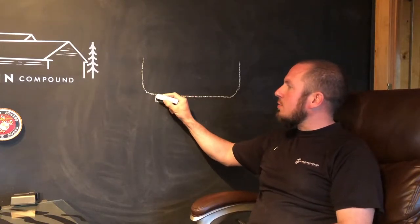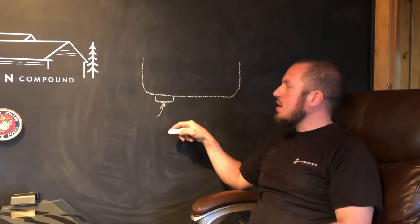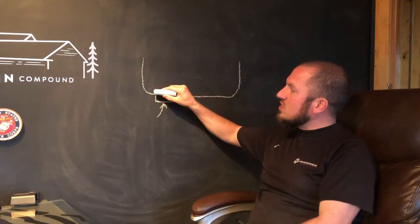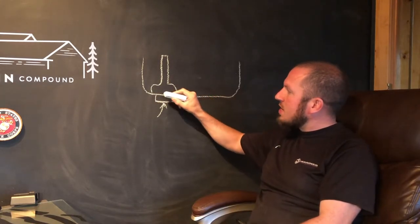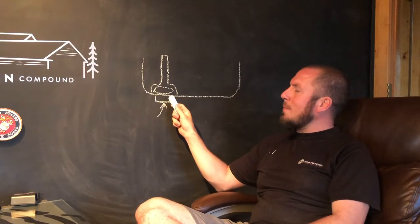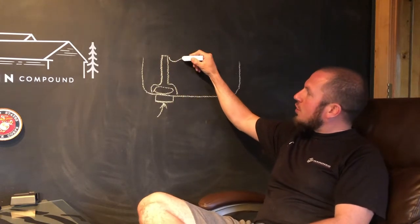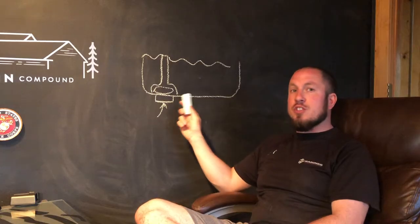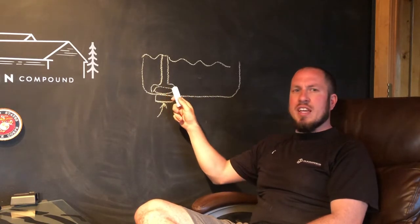You have a fill plug here. When we go to the shop, I'll tell you exactly what size it is and what different sizes you can use. Now over this plug inside, there's a little plastic - basically a little plastic filler neck. It has an o-ring in it. This o-ring sits down on the actual pan. Now this thing is sealed. So what happens is you want the fill level of the fluid to be above this filler neck. So in order for you to fill this, this is the only port to fill and drain the transmission. That's why this fill port or this filler neck exists.